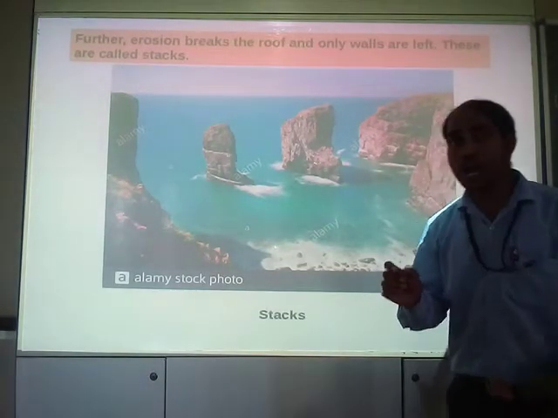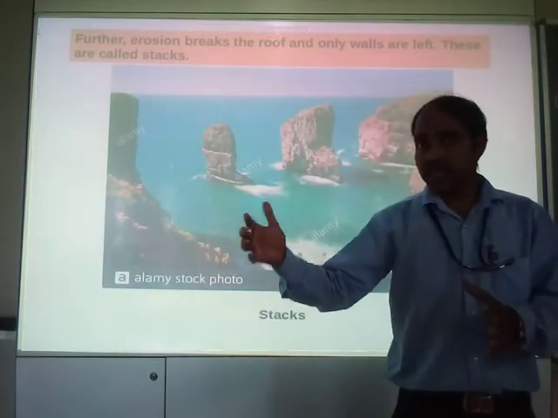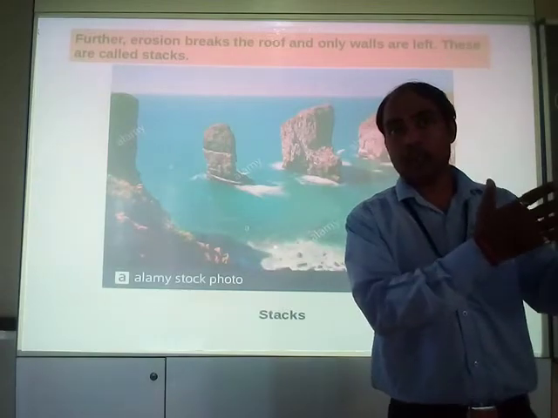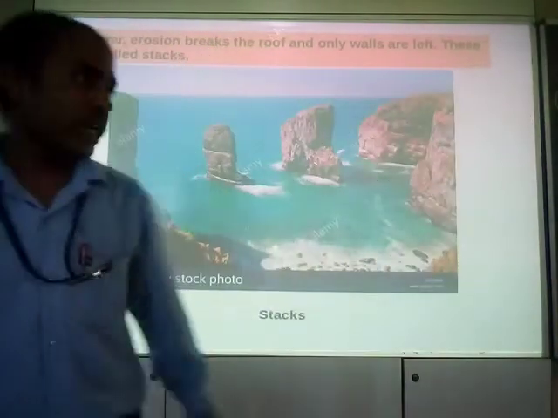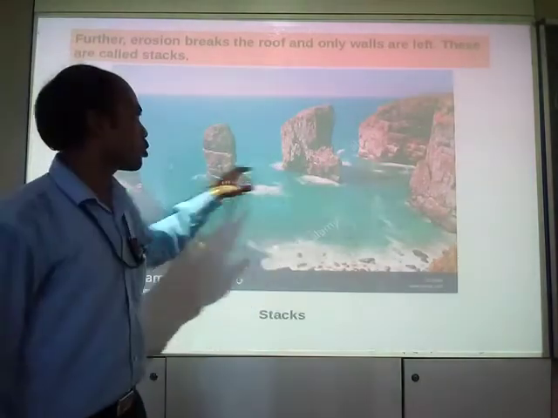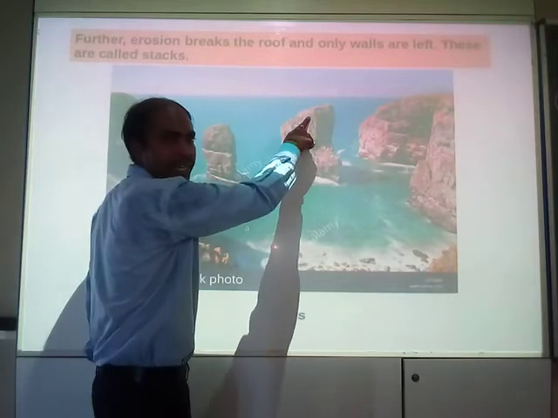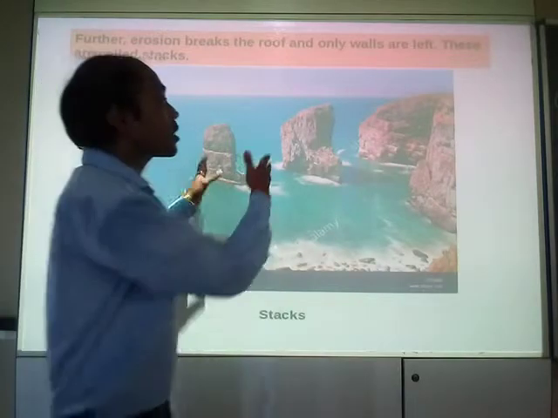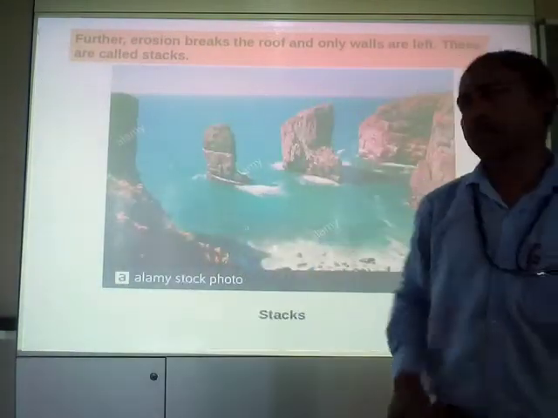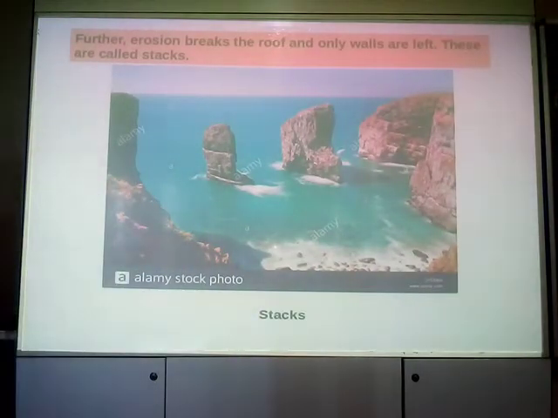Now you got to know how the sea caves are formed. Then after that, sea arches are formed. After that, stacks remain over there. Okay, these are structures known as stacks. See, the roof has been removed. If the roof were there, it would be sea arches, and earlier, it was sea caves, isn't it? Yes, so you keep on seeing these pictures. I don't think there will be any problem with these things.